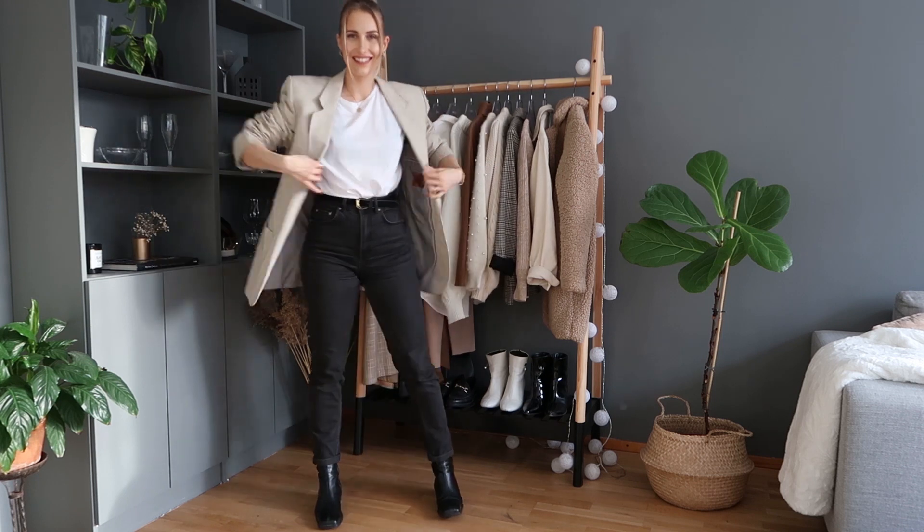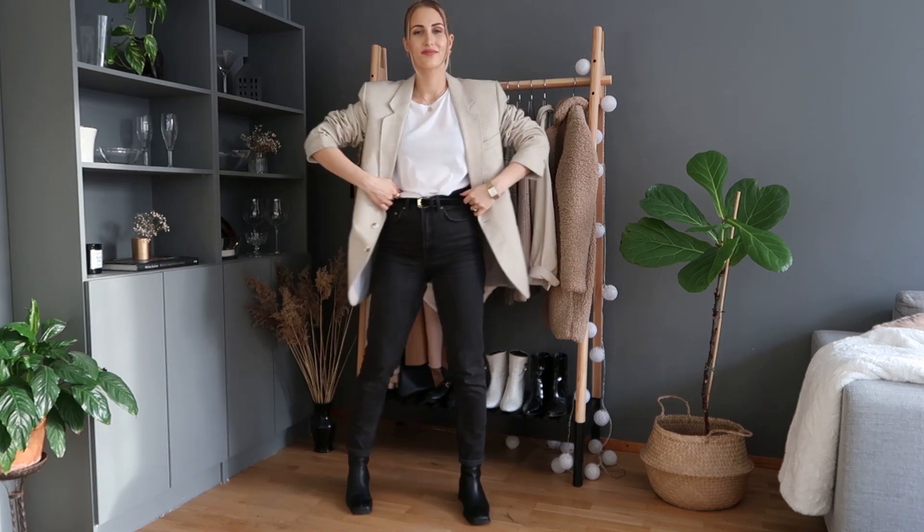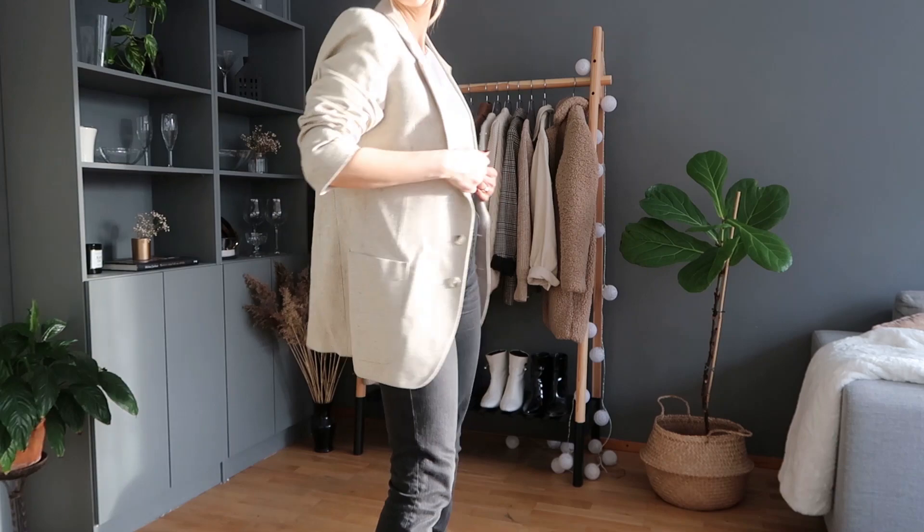For look number one, I chose to style this beige blazer that he has in his wardrobe. It's quite new — actually thrifted only a couple of weeks ago, with my help of course. By styling this with a simple t-shirt and a pair of skinny jeans, I am also able to wear this, especially now when the 80s vibe is so trendy. Blazers with that 80s feel are so on trend right now, so you should try out all of his blazers. I just folded the sleeves up a little bit to make it look more casual and to show more skin.